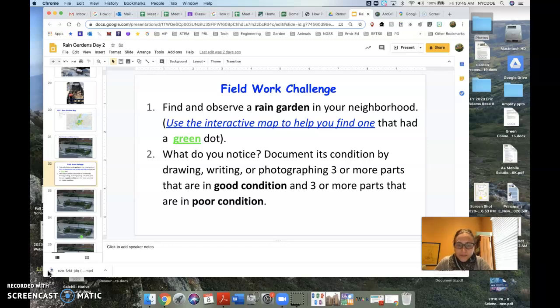So you'll find something in your neighborhood. If you can find it and then walk to it, on a walk, of course, with a family member, that's great. And then you can either take pictures of it or just jot down what you notice about it and do a little sketch or a drawing. That's great. So your job is to use the map to find the ones that are closest to you in your neighborhood and then notice something about it.